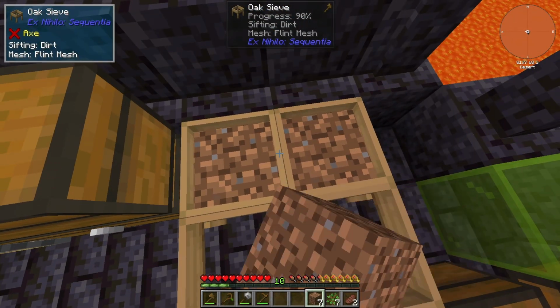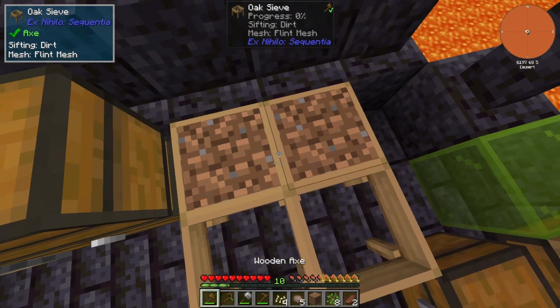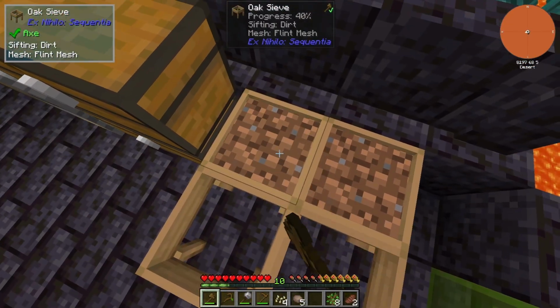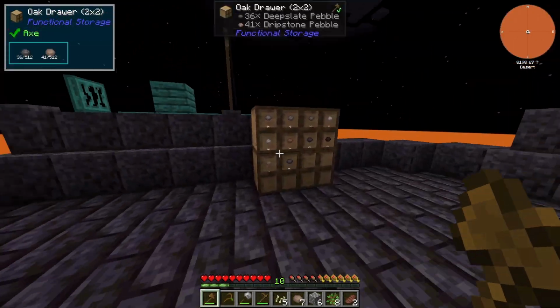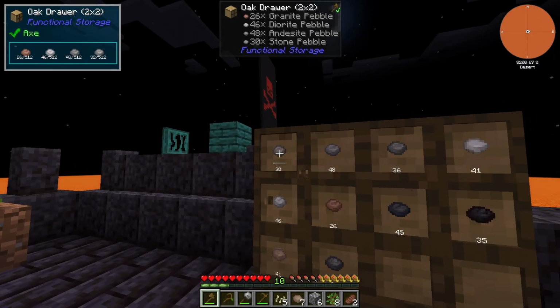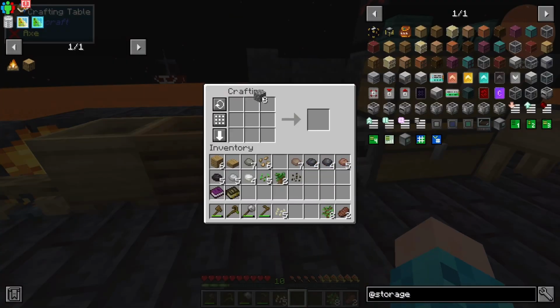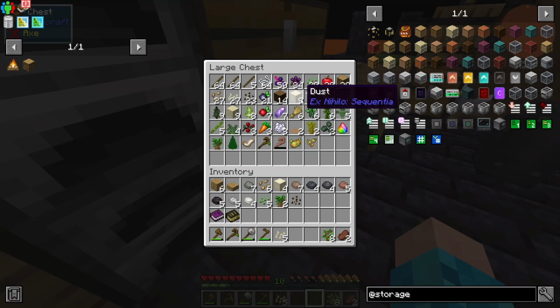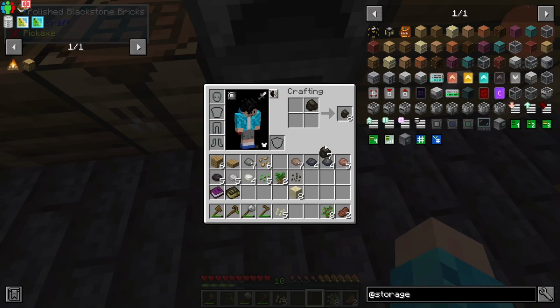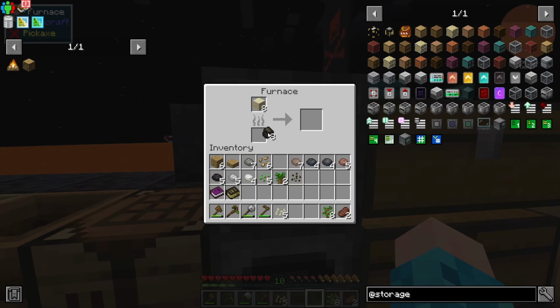So we got 9 already. Let's just sift. There you go. It should be good. So how many cobblestone did we get? I think we got 6. That's not bad. Get 2 more so we can get another furnace. I want to get another furnace and then I want to get the sand. This dust, no, sand. Question, can I? Okay, that's good. I mean, honestly, I'll just cook all of it.